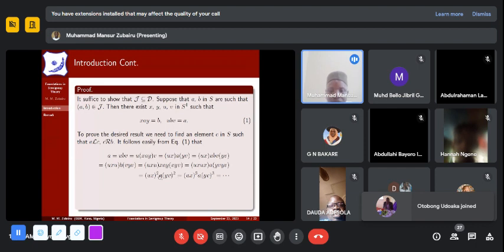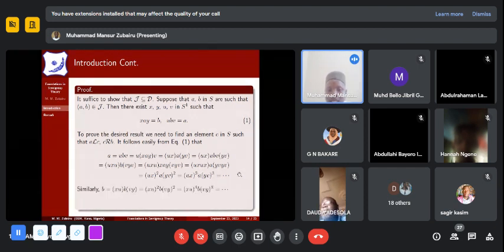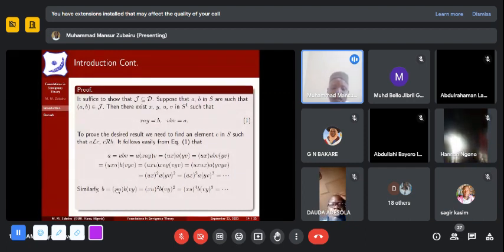So if you continue in this fashion, you realize that A is equal to UX, A, YV. It's as if this is to power 1, the next one is to power 2, the next one is to power 3, and it's going to continue in this fashion. And similarly, B will behave in that manner. If you pick B, you can also have B equal to XU, B, VY, which is equal to XU squared, B, VY all squared, which is equal to XU to power 3, and continues like that.